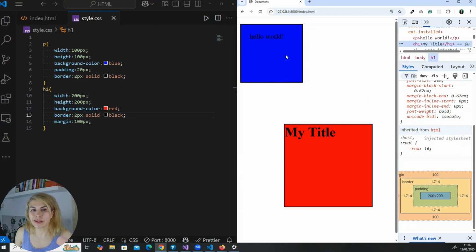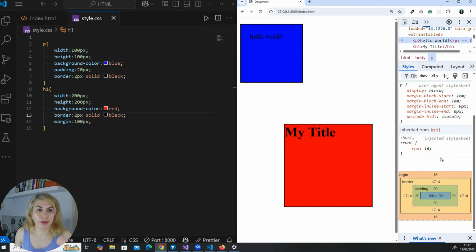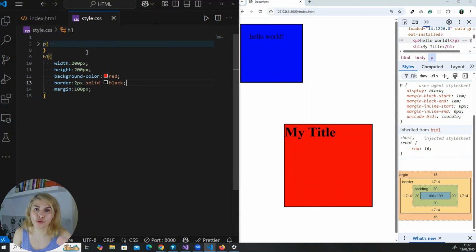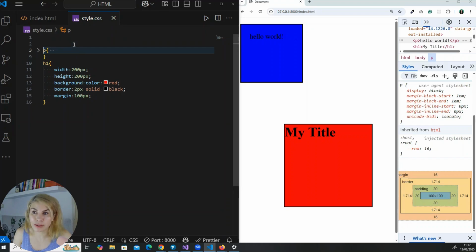Okay. Now let's go back to something we saw earlier. Here in this box, in the blue box, even if I don't have any margin given, I am observing some margin on the element. Why is that? Well, the browsers automatically apply to the HTML elements some margins, a padding. So that's why it's important to be sure, if you want to have 100% control of your code, you are removing those unexpected margins and paddings from all the elements you are developing.